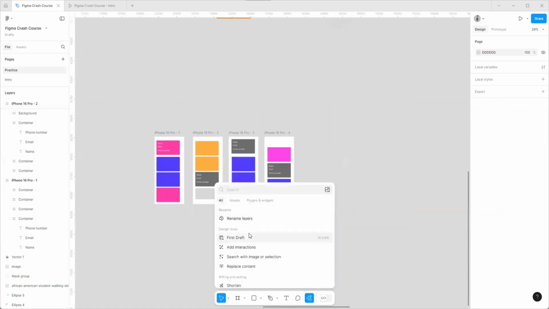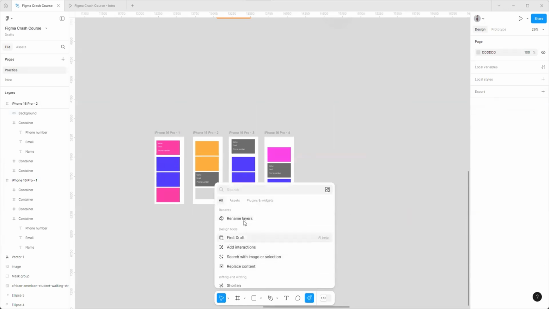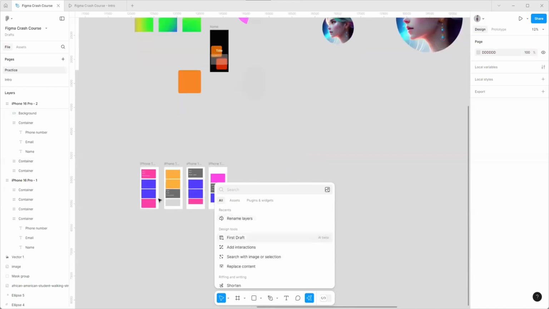You can really use this to do a lot. So instead of wasting a lot of time trying to rename your layers, you can use this Figma AI feature and rename your layers. It doesn't mean that every time you use it, it comes out right, that the names it gives to your elements are always right. There are sometimes that you need to modify certain things by yourself, right? But at least at the basic level, it does a good job to start with, then you can modify it from there. The next feature for AI is first draft or maybe interaction.